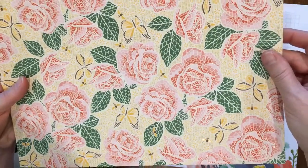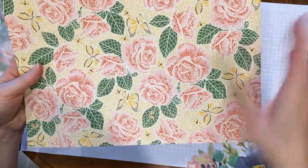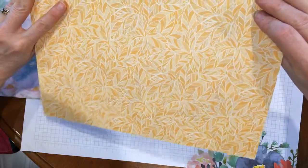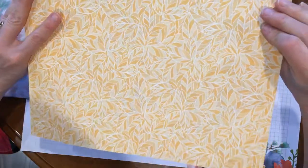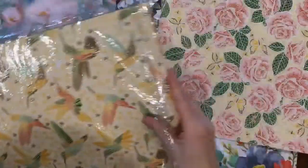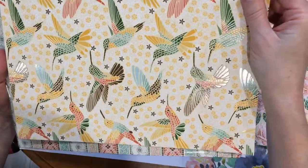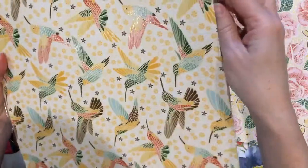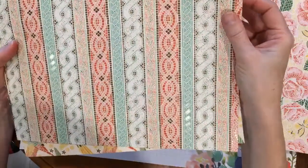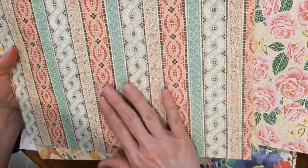It's one of these papers, once you see it in real life, it just captures your heart. There isn't glossy on the back, but just some more organic, natural designs. Some of you have seen the mosaic paper that has the mosaic hummingbirds. They're just gorgeous. And then there are some that remind me of Moroccan papers. And again, there's that glossiness in the mosaics.